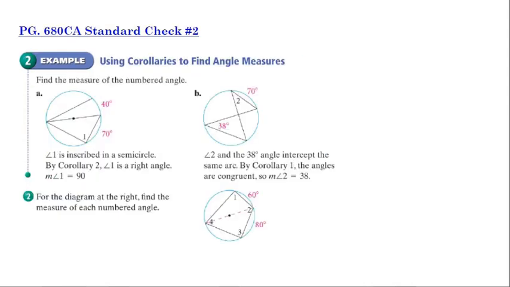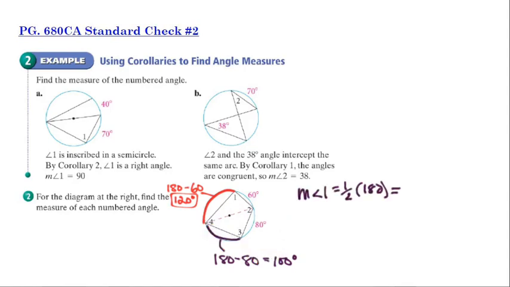If I'm looking at the next one, I want to find my measured angles, and so if I just look at that piece there, that's going to be my arc of 180 minus 60, or 120, and that goes towards these other arcs as well. So if I take away 180 minus 80, and again what I'm using is the fact that this is a diameter, and so that's going to be 180 degrees. So now I have the pieces, and I just have to use the fact that the angles are half of that arc measure. And so half of 180 is 90, right?